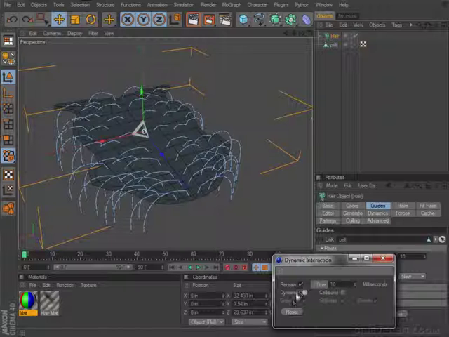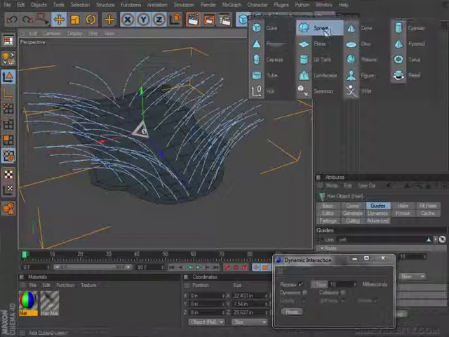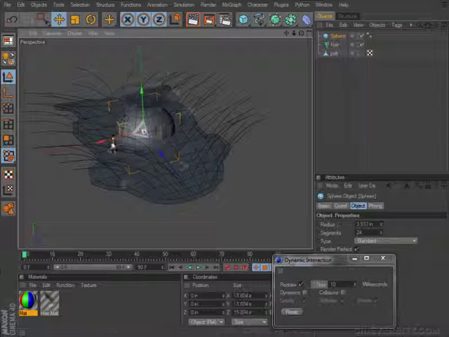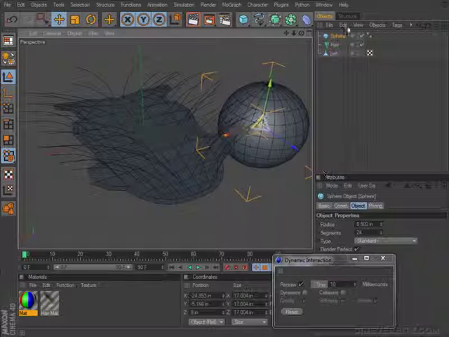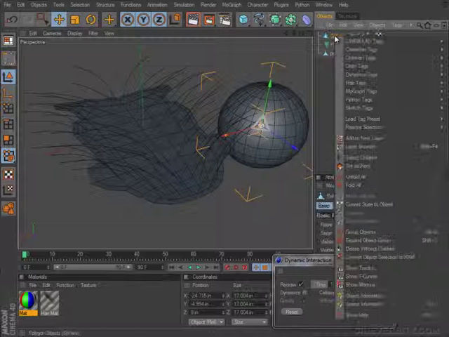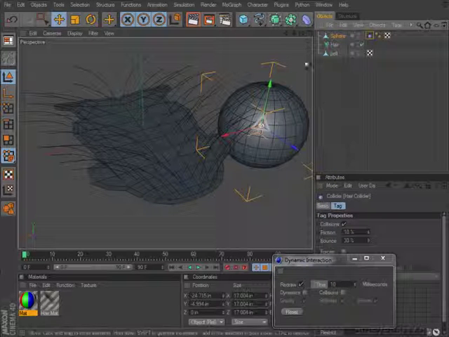Now, you'll see that when dynamics is checked off, gravity, stiffness, and forces are grayed out. And that's really because none of those need to be calculated. Collisions is still available, though. So why is that? Let's start by resetting to the default pose, and then we're going to create a sphere. Let's just change the size of the sphere and move it over to the side here. I'm then going to convert the sphere and choose a hair tag and a hair collider.